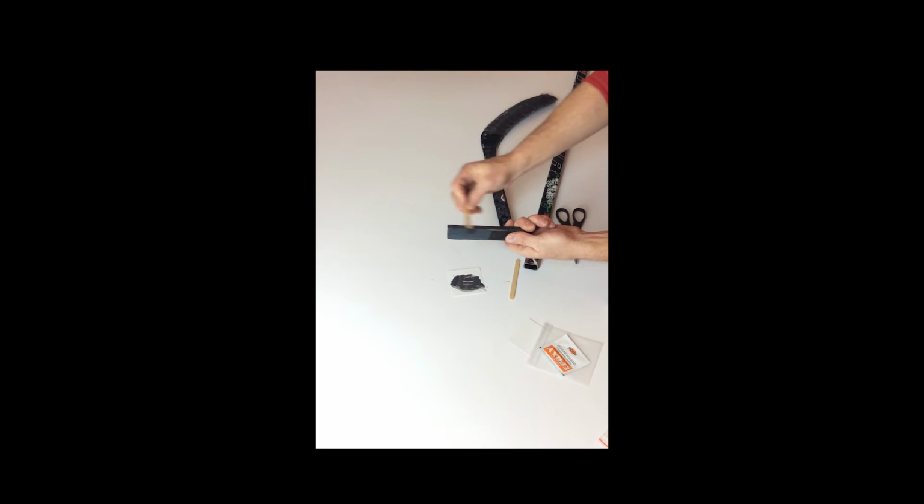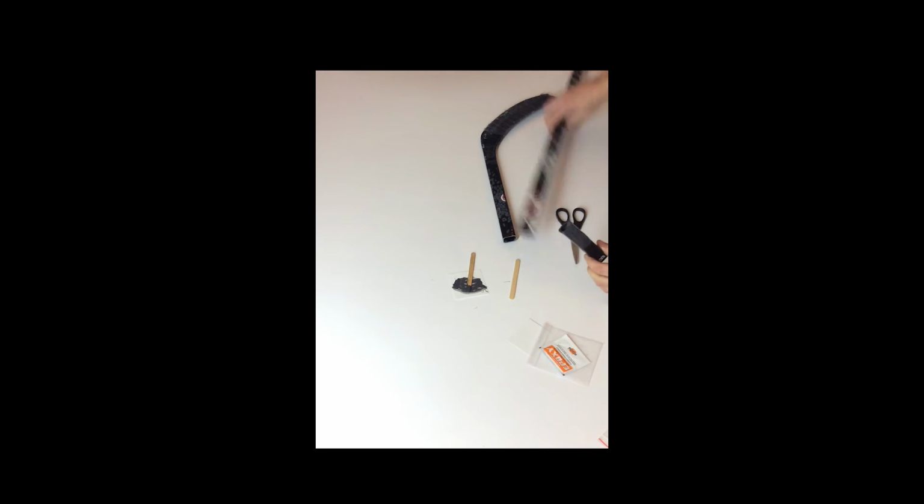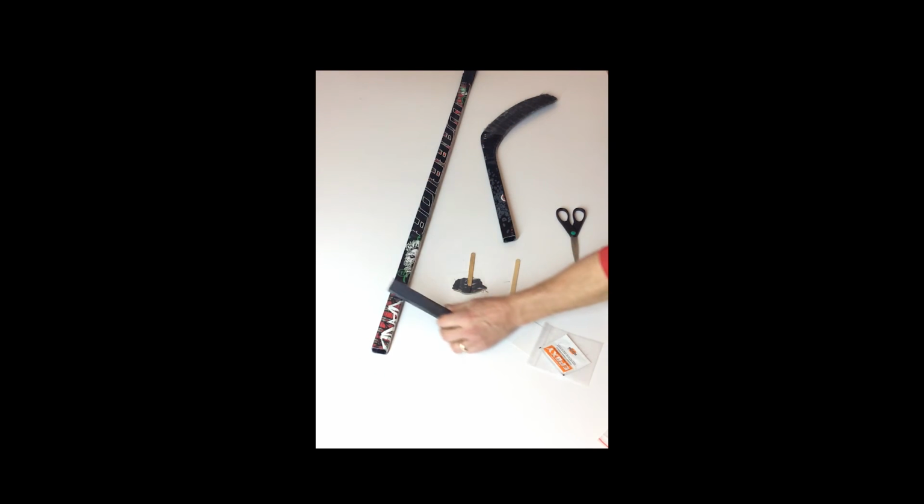Just smooth that out. Get that about halfway up the sleeve. That's ready to go. Now I'll just push this off this side. We have to stick it under. Hold on 1 second.